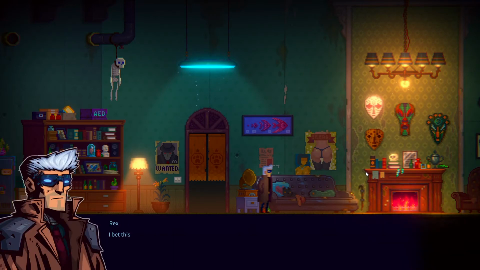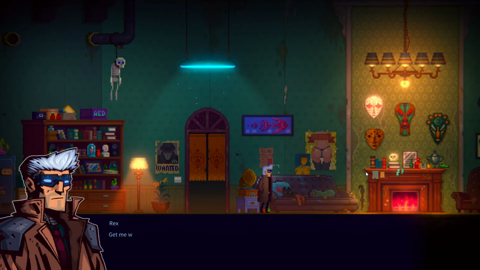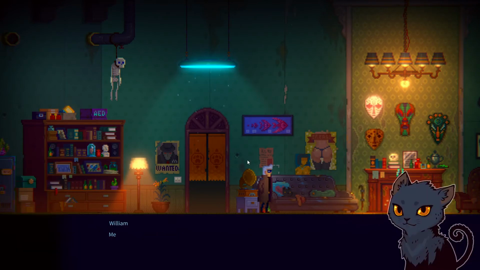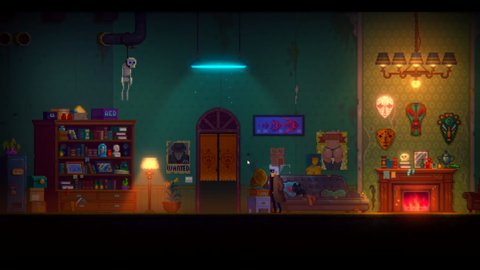Aww. I bet this cunning little thing just wants me to play with him. I'll take you out for a walk. Give me what I need and I'll take you out for a walk. Meow meow meow, William seems quite keen to go outside. You want to have some fun outside, right? Once I'm done here, I'll take you for a walk. Just get that box down for me, alright?